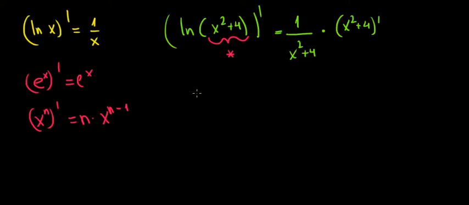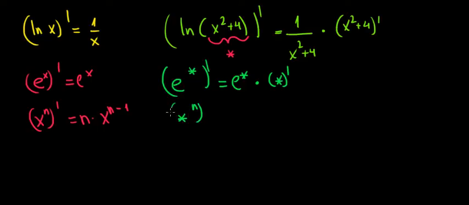Now, the mental signal is that if instead of x we have an expression, something like x plus 1, x squared plus 4, or x to the power of 3, we do the exact same thing, but we differentiate the expression as well. If we have a certain expression to the power of n, same thing. We use the regular derivative property, but we differentiate that expression itself. I hope this helps. Now, let's think about the local maximum and local minimum.